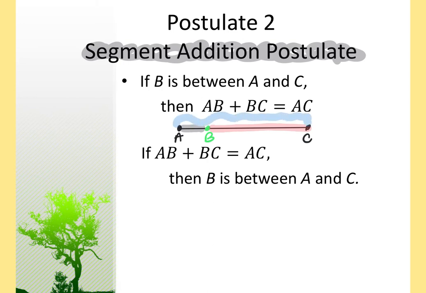So a lot of times postulates are like, oh, that's just common sense, right? If I took a segment, I broke it into two parts and added it back together, it should be the whole. That's what it is, okay? But in geometry, you're going to have to explain why things happen the way they happen. So let's say that this is 3 and this is 9, and I ask you to find the length of AC, you would tell me it's what?